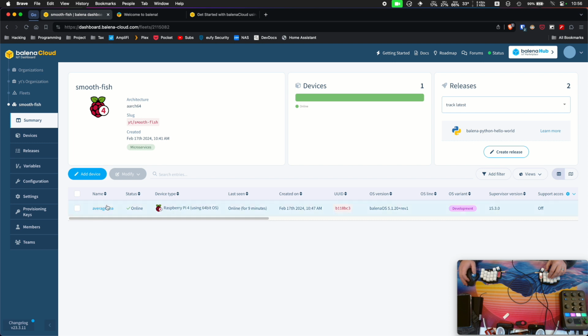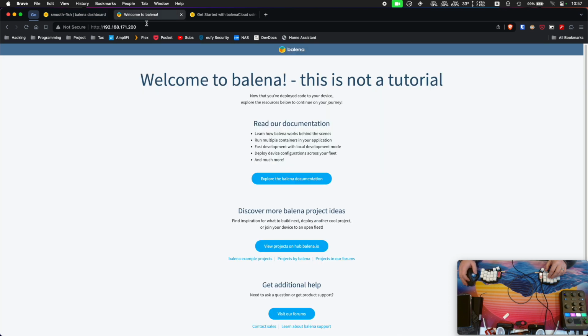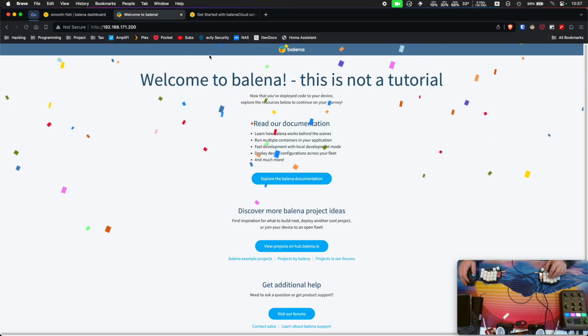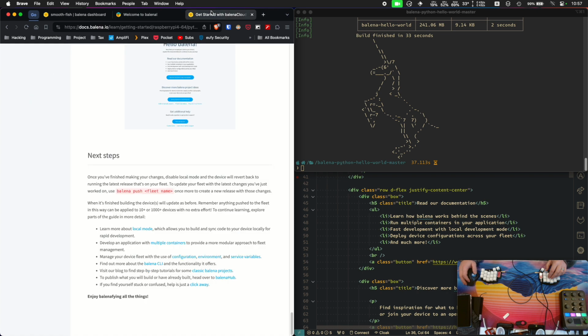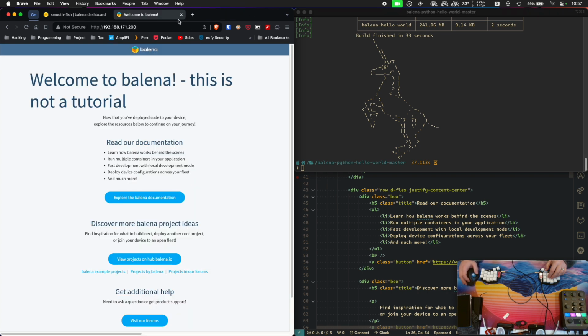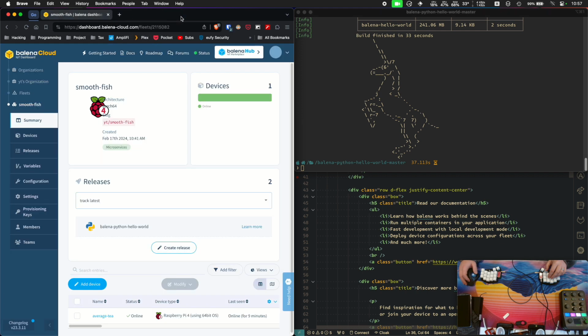Okay, so now it's downloaded the latest release. It's not in local mode anymore, but should still work locally. Yeah, so that still works as expected. Great. So push to devices. Okay, so this is great. This is really cool. Much better experience than what I've experienced before.